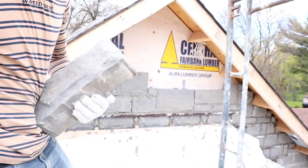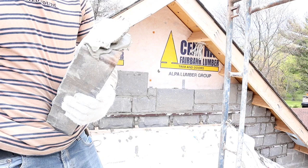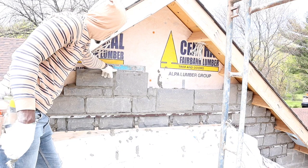So basically, to butter our stone, you wanna paste off the front like so, and then you go like so. Okay, so here now we reach up to the biggest size stone. Now we have to break it. Can't continue to go with this joint.